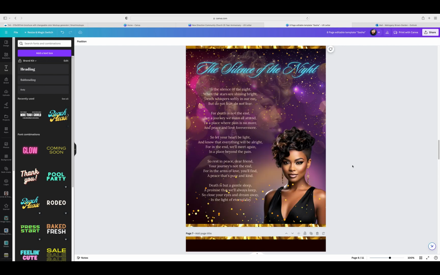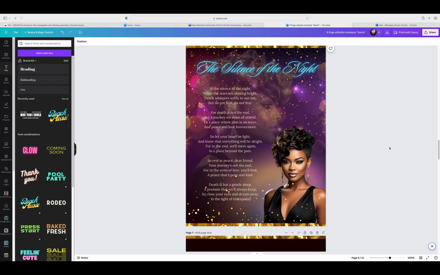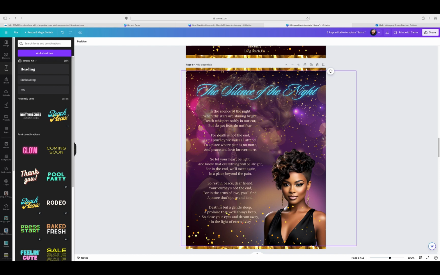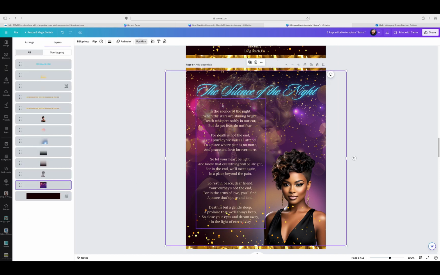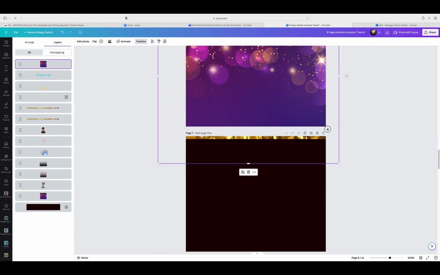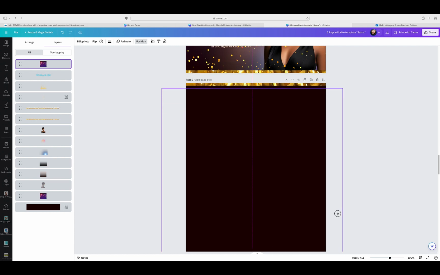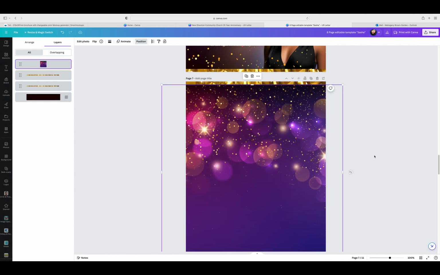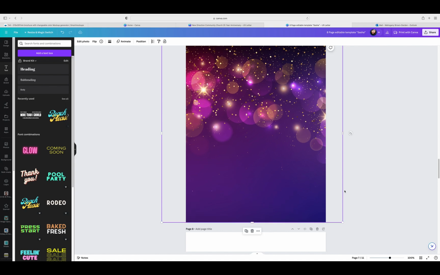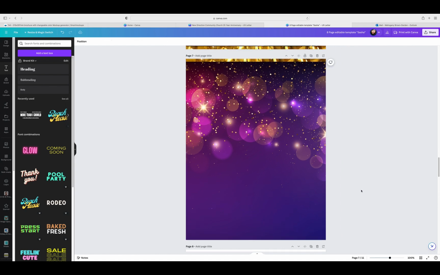All right, so making sure that we stay within the same theme of the entire program thus far, I'm going to go up to a previous page. I'm going to click position. I'm going to duplicate that background photo, which is this one here, and bring it onto my new page here, line it up. There we have it. And again, if you just really don't remember what you use and what order you use it in, you can always go back to the original page of your template and use that as your guide.